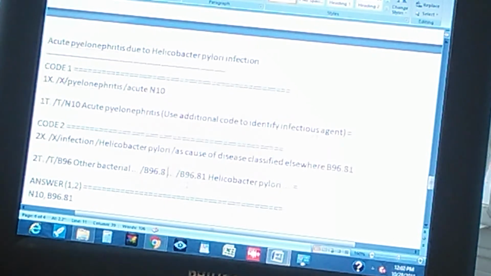Okay. Specified means that they're giving you exactly what it is, so you're going to find what it is in the next step, right? Which is B96.81, Helicobacter pylori. And that's exactly what we needed. So that's why there is an equal sign at the end, and that is the answer, right?